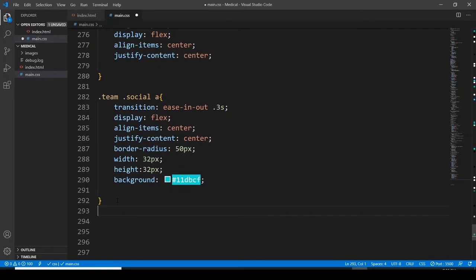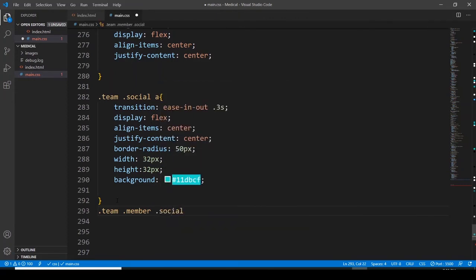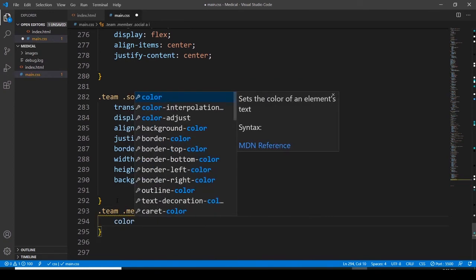The next thing we are going to have is team member, then social, link, and font on some icons.